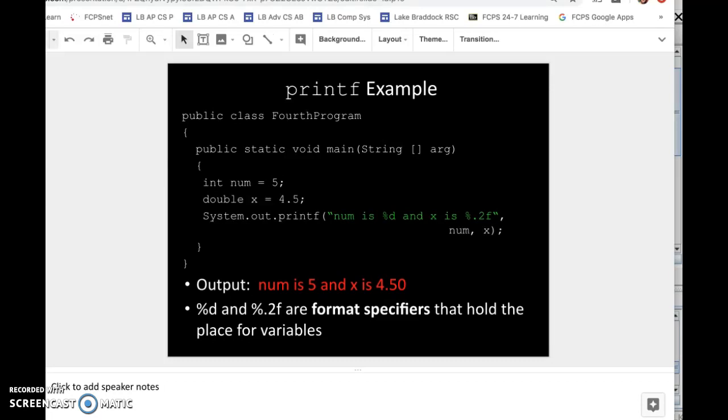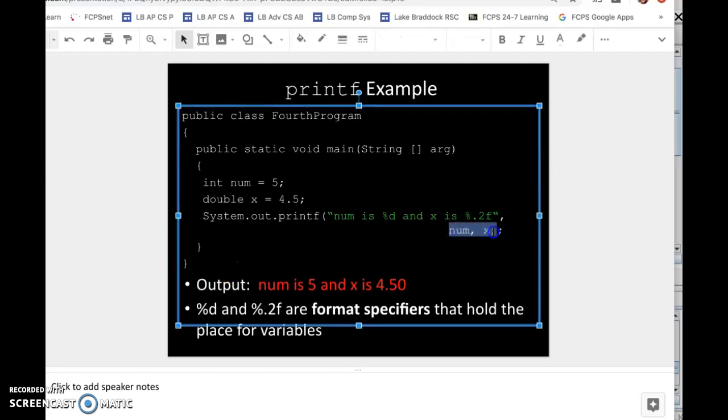So here's another example. And so again, you can see 2 variables after the comma. You see the printf. And this time, though, we can see one of them is a %.2f. But here, this format specifier is a %d.